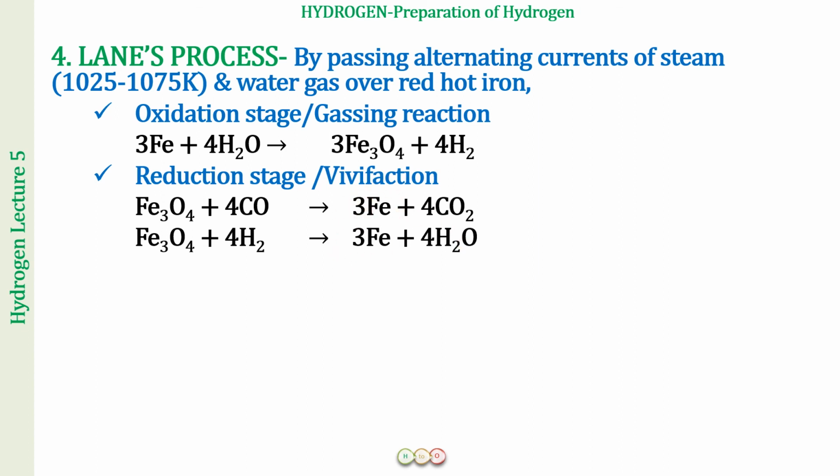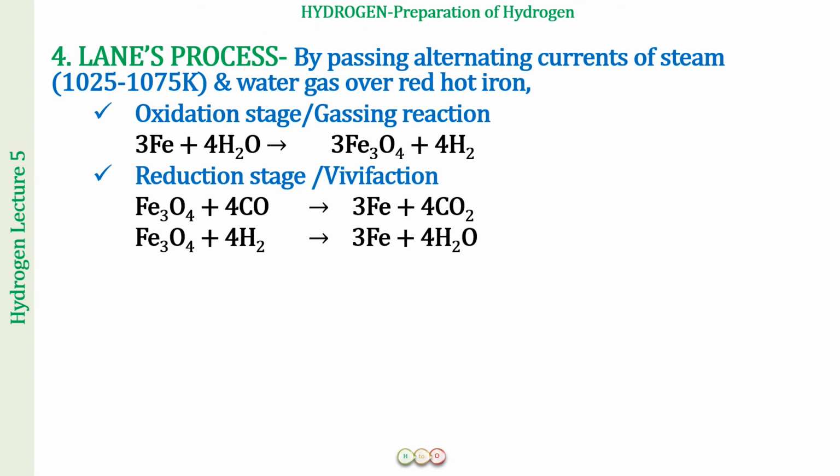So now this reaction is allowed to carry on for about 20 minutes. So that we can have a continuous supply of this hydrogen, two or more than two furnaces are used at the same time. One is supplying hydrogen, the other may be in the phase of the regeneration of iron. So this way we get a continuous supply of hydrogen by this process.